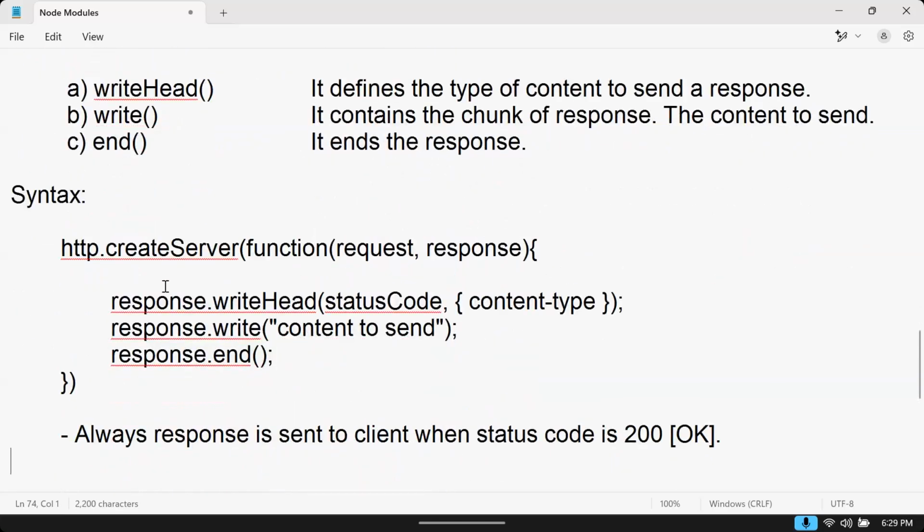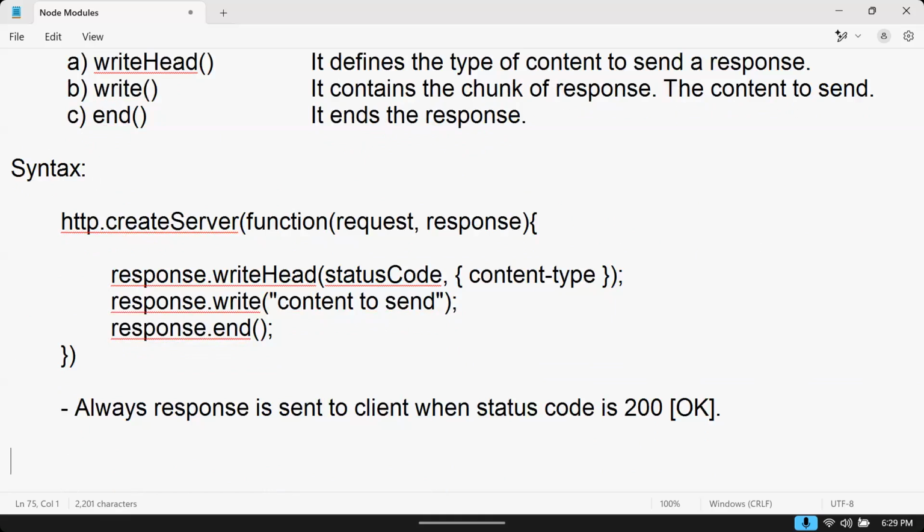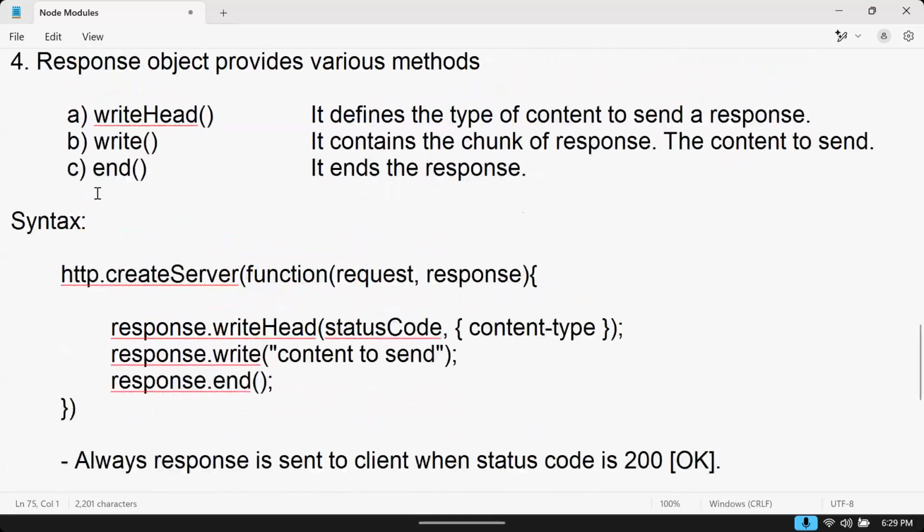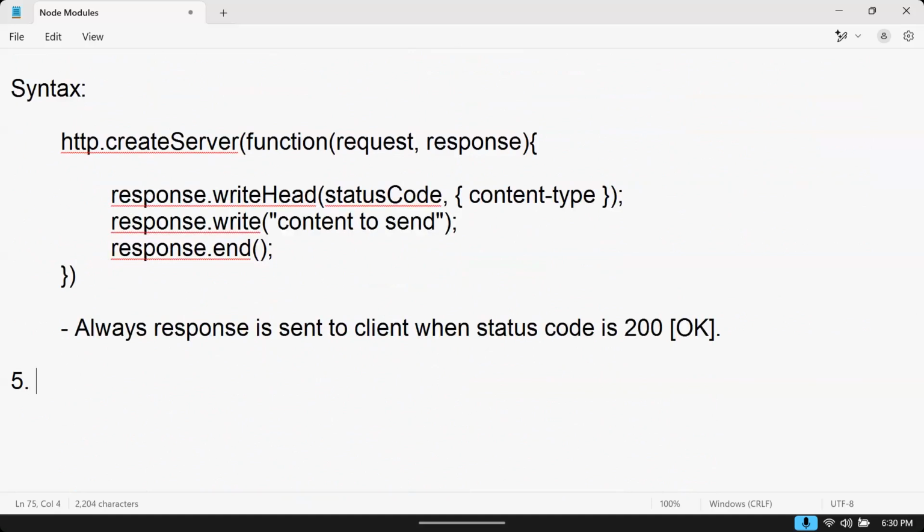Next important is the server. The server starts using the listen method.